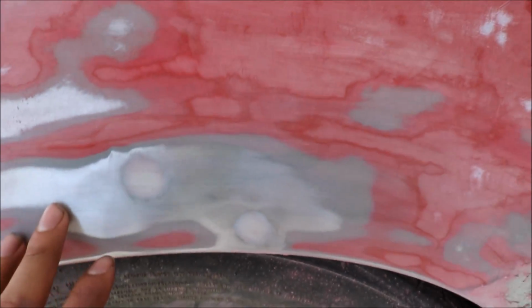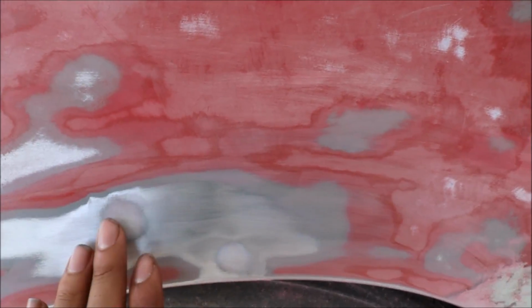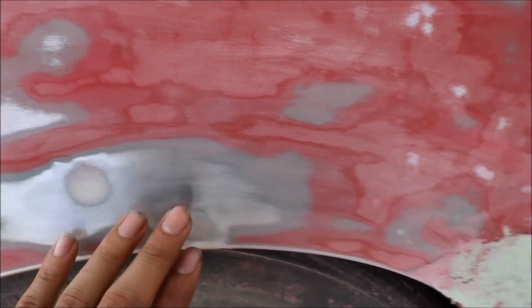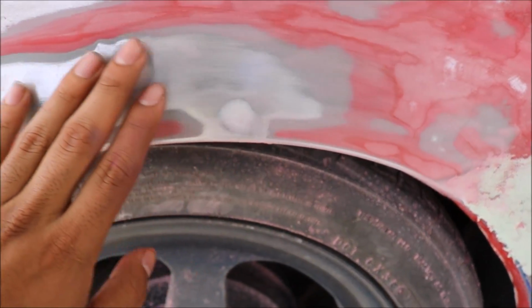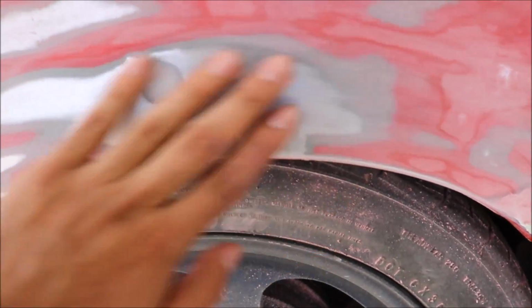Alright guys, so we're going over and just sanding it and just getting it as smooth as we can right now. So we still got all the other spots to sand, but coming out not too bad.